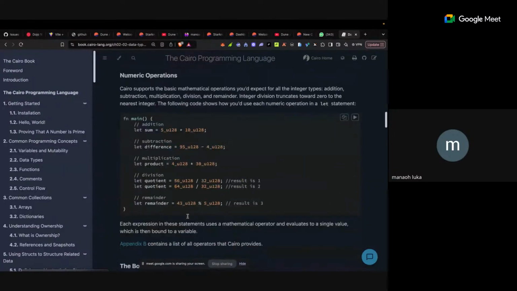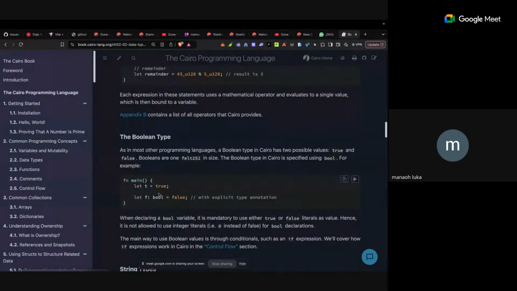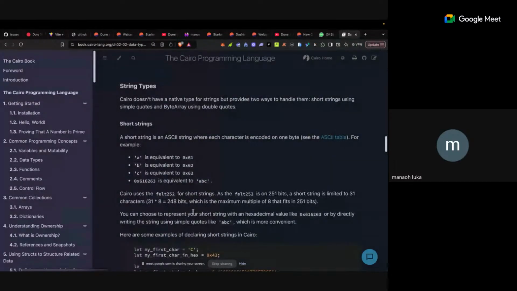And then the Boolean type, either true or false. Then we also have strings here, but you don't use them like normal strings. Because JavaScript devs, if you try to use a string maybe with a single quote in Cairo, it is regarded as felt252. It is not regarded as a string.